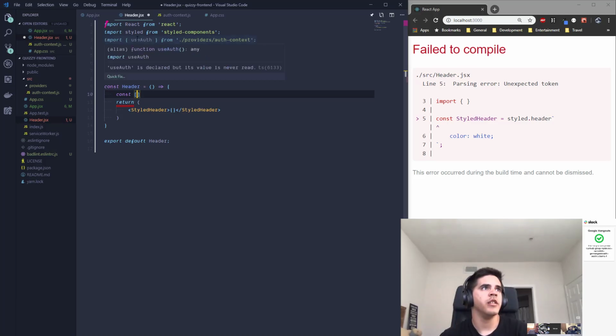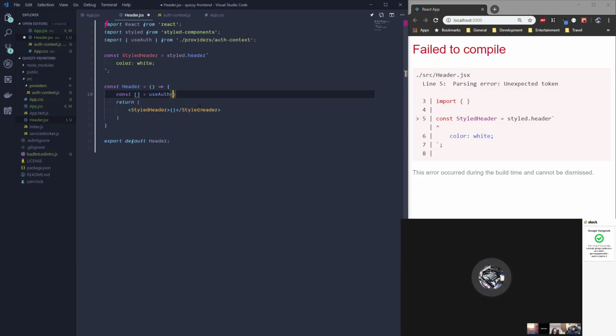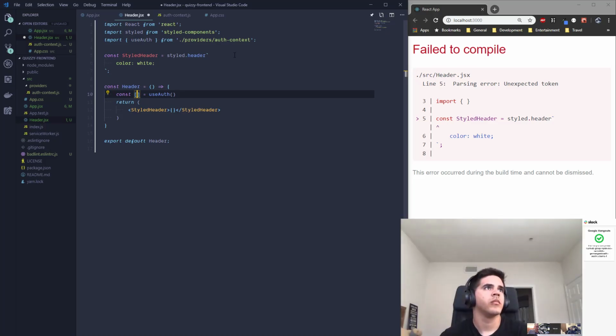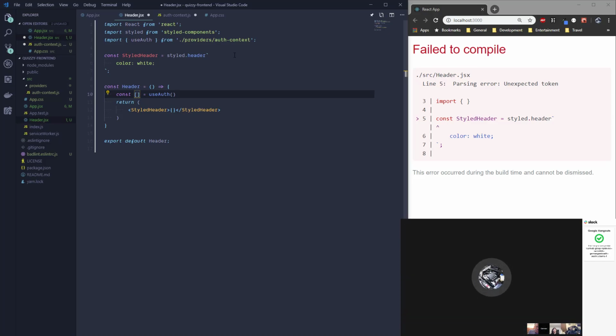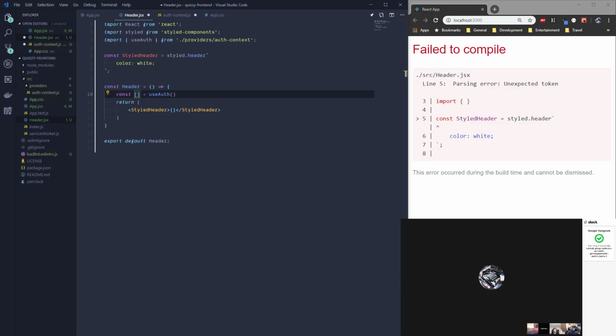Wait, why is useAuth wrapping useContext? Oh, wait, all useAuth does is return context. Yeah, it just returns the context.